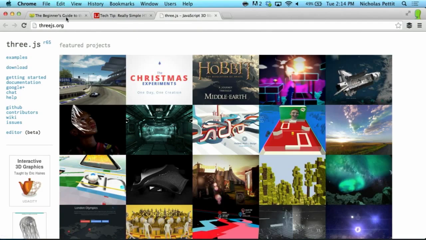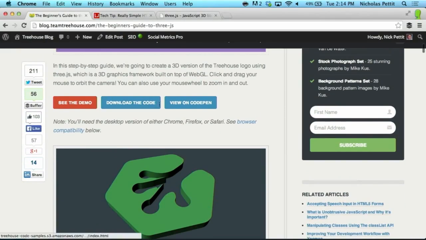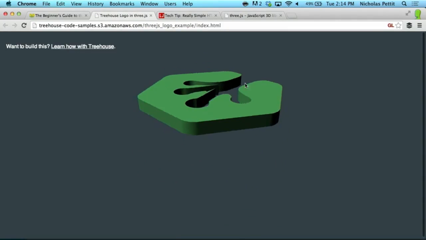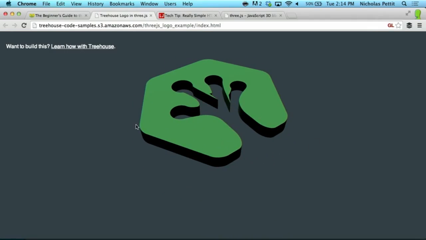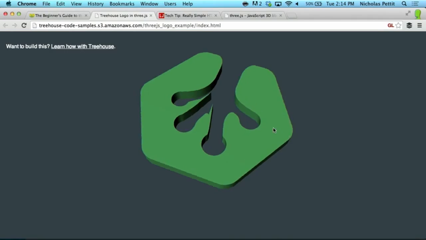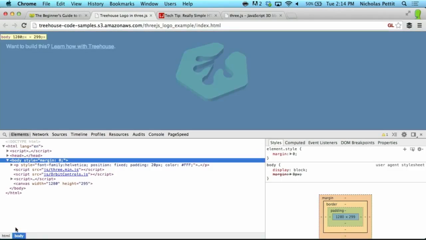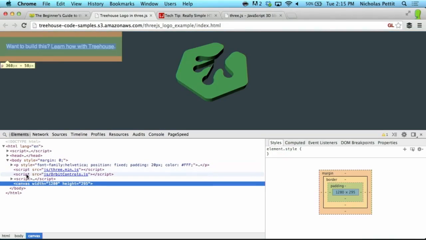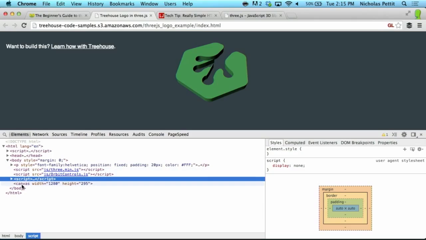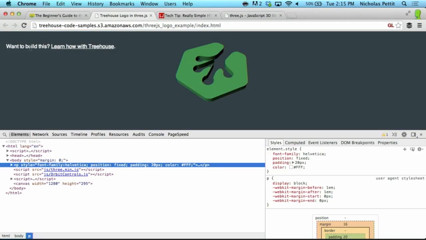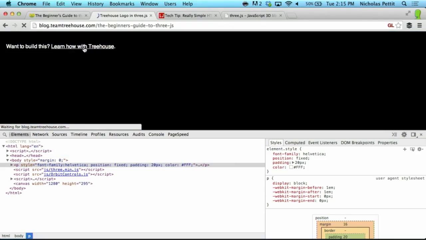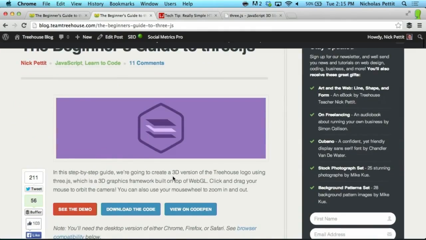So, how is this actually working? Well, it's kind of a combination of things you might have seen before and some newer things. So I have the Treehouse logo in 3D here, and this is the project we're going to put together real quick here. And this is done using a canvas context. So let me go ahead and open up Chrome DevTools here. I'm going to hover over and select that item. And you'll see that all that's on this page is just some JavaScript and this canvas, which is taking up the entirety of the browser. I also have a paragraph here, but that's just kind of overlaid. So let's go back here.